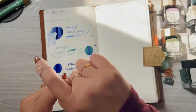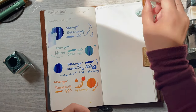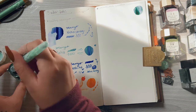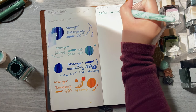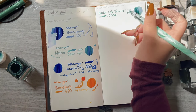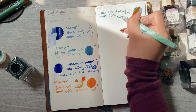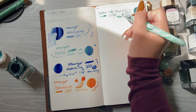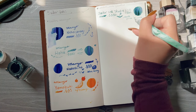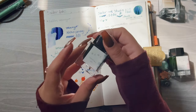I'm going to continue with the only Sailor Ink Studio full bottle I have, which is 162, and oh my goodness this one is my absolute favorite — I use this one all the time. It's kind of similar to Ha Ha but a bit darker and has more depth to it. It has a nice blush pink and some purple and green and blue, so this one has a ton of colors in it.